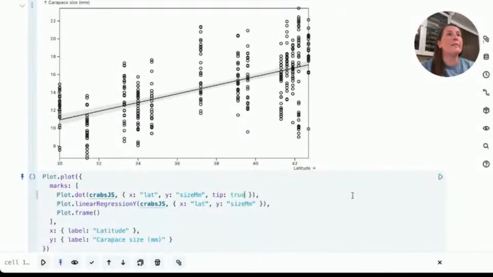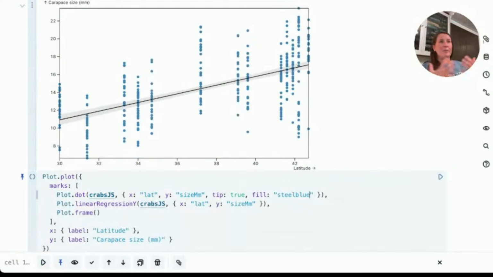And we could customize within these marks. So if I wanted my dots to have a fill color of steel blue, then I could update the fill color or the opacity. So we really have full control. Another thing you might want to change here is the inset padding. You can change that either for one margin or all the margins. You could update the image margins. You can change the tick mark intervals. So you really have full control over how you would want to customize this. But I think this pretty nicely shows both the raw data itself, which we love to see, but also the expected linear trend that we had modeled using simple linear regression in the same place.